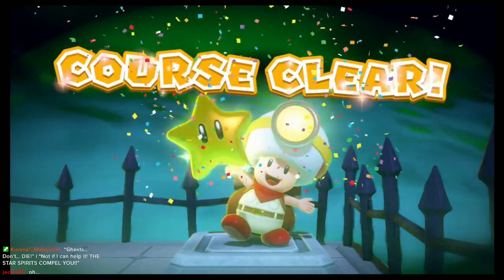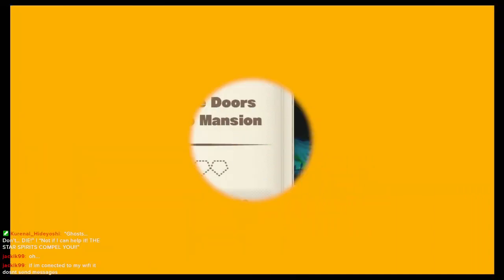Captain Toad, it's actually funny. Captain Toad has an easy time dealing with Boos, but like normal Mario enemies.